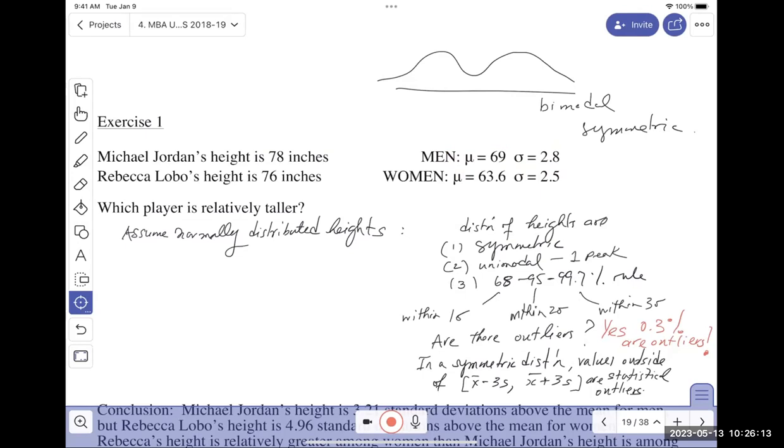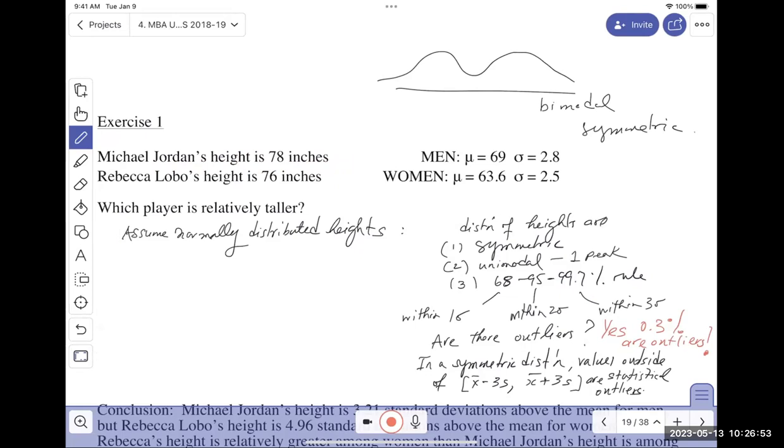So having said that, given this information, what do I do? Who is the better, taller basketball player? I'm going to check. In terms of standard deviations, I'm going to verify how many standard deviations Michael Jordan is away from the mean of data, right? I'm going to try and find out if he's outside 3 and then compare him. I want to see if he's an outlier, and then I'm also going to see if she's an outlier and who's more of an outlier. Let's see what that looks like.